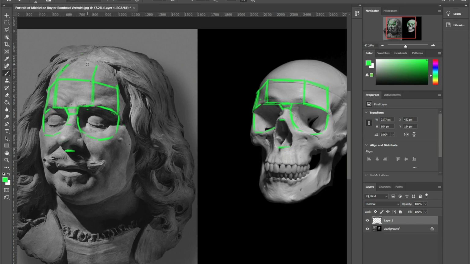It varies from person to person depending on where the hairline is, but very often there's quite a steep angle back. So this point here is pretty much the flat top of the head, and that roughly matches with where the hairline is on this guy.